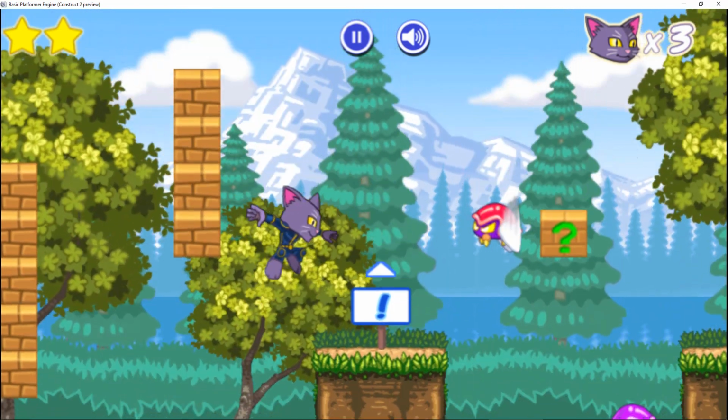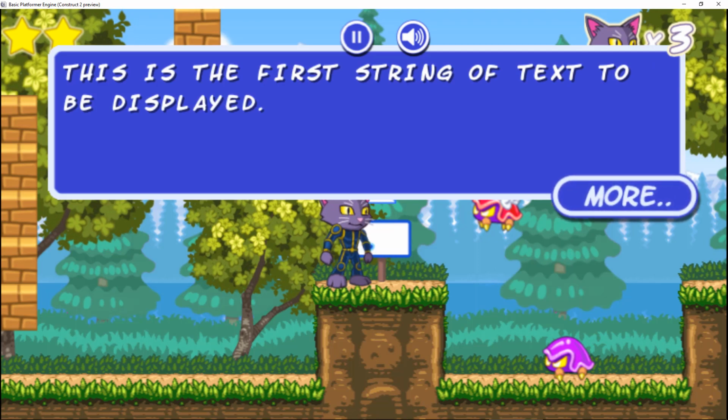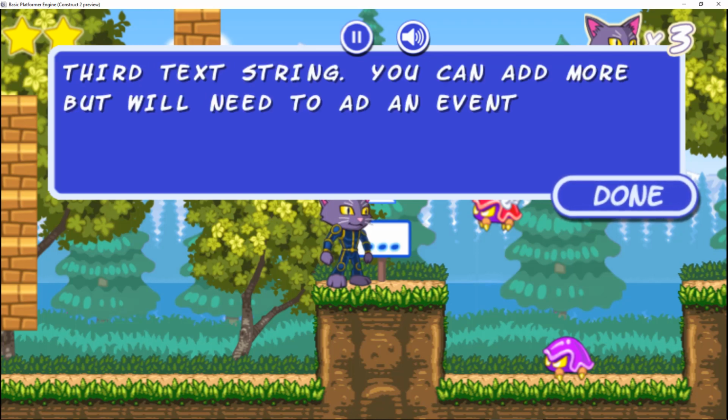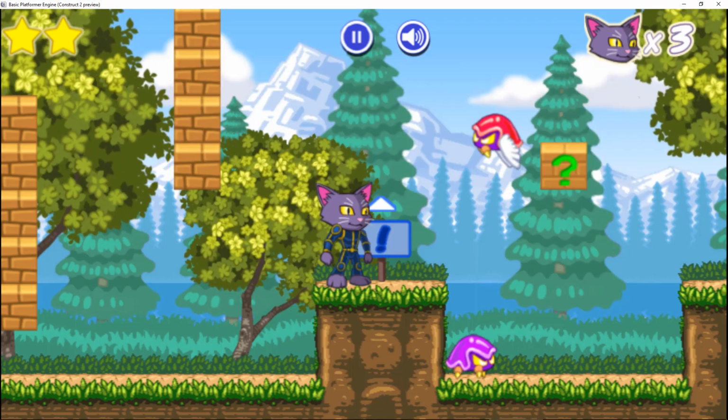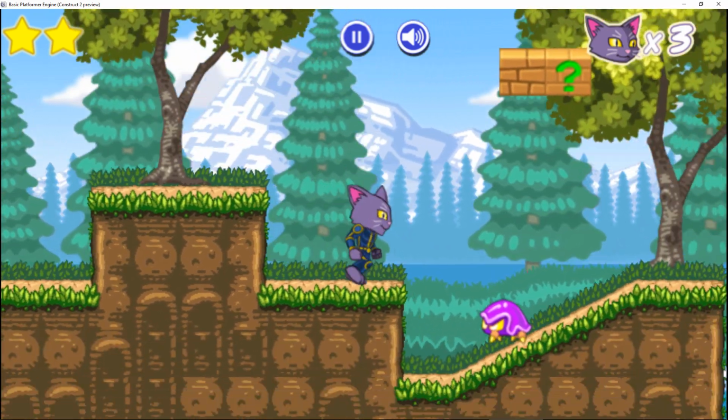As you can see, when the player walks near it and presses up, the dialogue system appears, displaying the first string of text, and then waiting for a button press, and then displays the successive lines of text until it reaches the last string. Then a final button press closes the dialogue, restores normal control to the player, and turns the sign gray so the player knows they already read it.